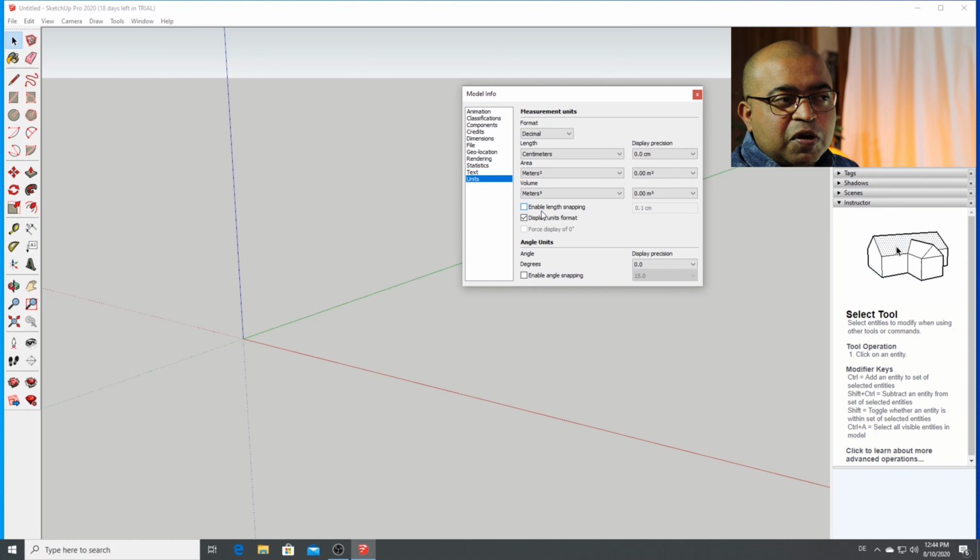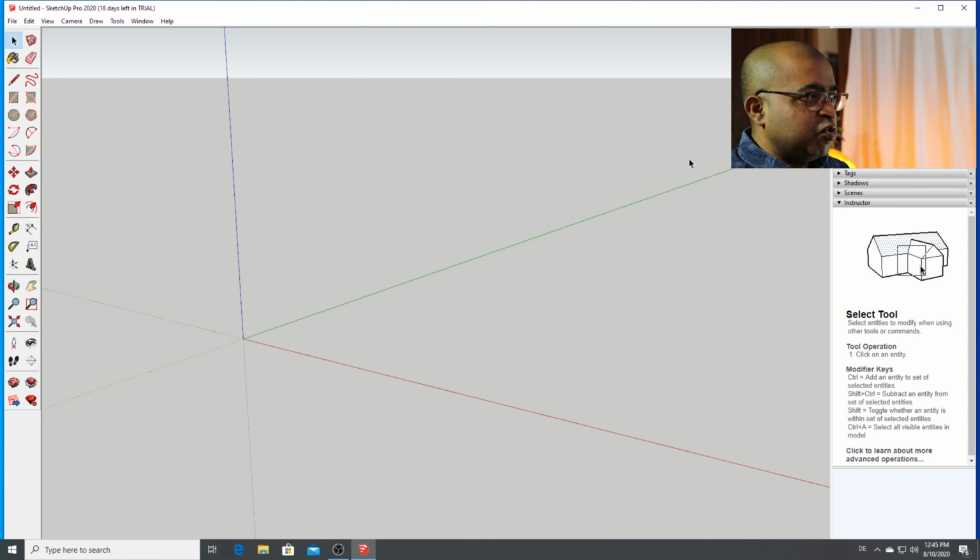Essentially, at this point, you just need to remember that snapping is a term used where when you move your cursor, it can kind of get attracted, like a magnet, to certain points on your screen. With this, we are ready to start, and I'm going to introduce some tools.